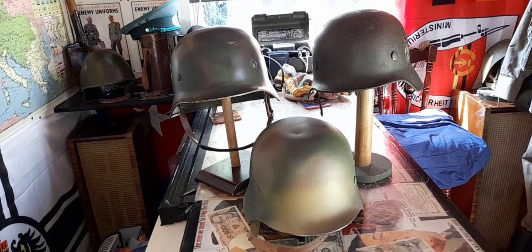My opinion again, if you can buy them at the rock bottom price, the basic, without the decals, without a paint job, I would put the decals on myself, and I would try and age it myself. Don't get them to do it, and that's simply because I think Epic Militaria, if you can't be bothered, fair enough, I think they add on a tenner for every bit they do. They put the decals on it, a tenner for a paint job. I'm not sure 100% of those prices, but you understand what I'm saying. And really, to do it yourself, you get a bit of experience. I've done a helmet in Normandy camo, inverted commas. I've done the parachute one in Normandy camo colours, and I quite enjoyed doing it. I felt like I'd achieved something out of nothing, if you get me.